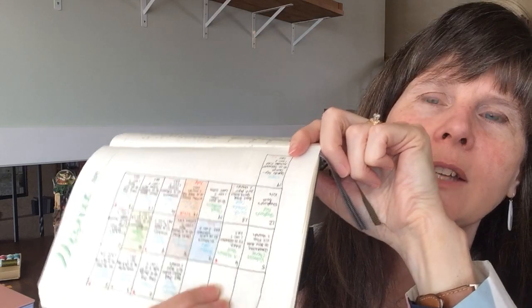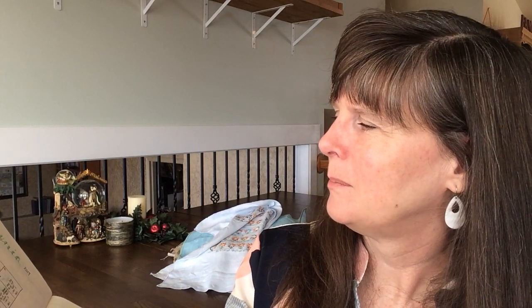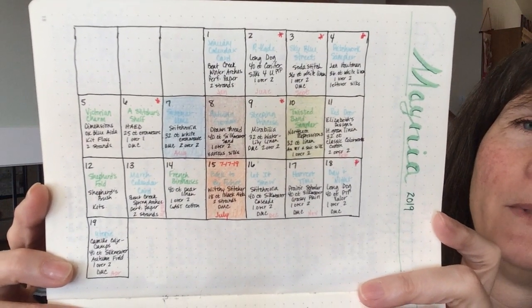was a Mania calendar. I drew this at the beginning of the year, but did not fill it in until May when I knew for sure what I started every day. And it's upside down. The ones written in green were the 5 WIPs that I did, and the ones written in blue were the new starts. And I just kept track of what I started on what day.